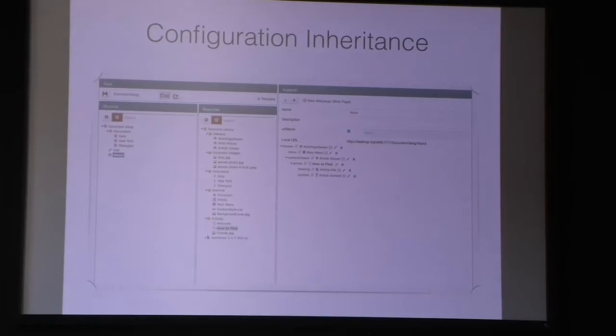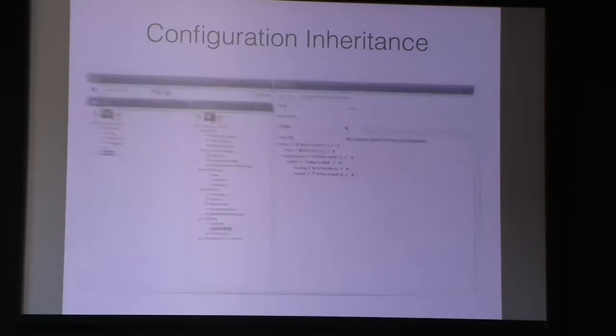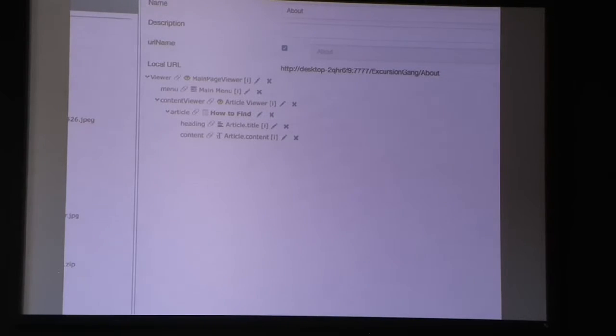And this page is called About, and what you see is that everything was inherited except for the article, which is just a different object. So everything on this web page is the same as on the page before, but you just show different data.